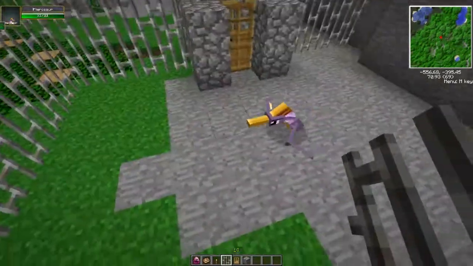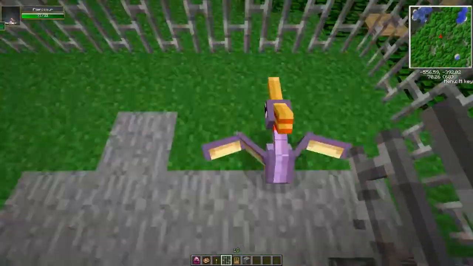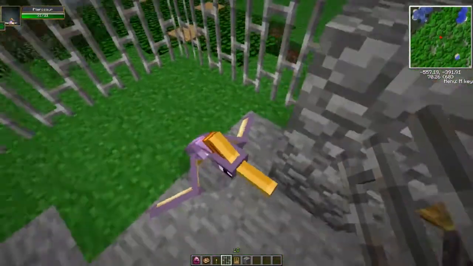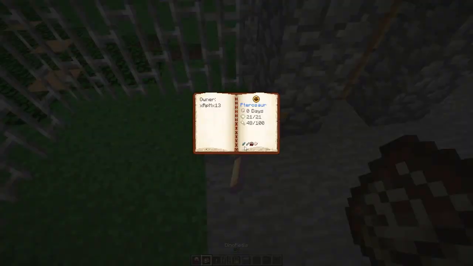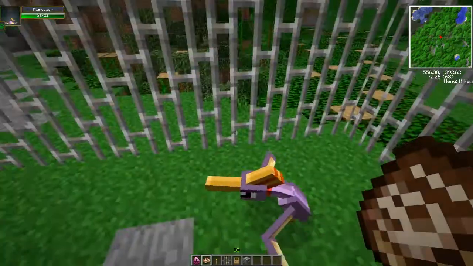So where we left off, we did a little science test. We spawned in the pterodactyl, or the pterosaur, as they call it. And let's actually look at what he eats. He eats fish, he eats all that crap. Yeah, he eats crappy junk food.